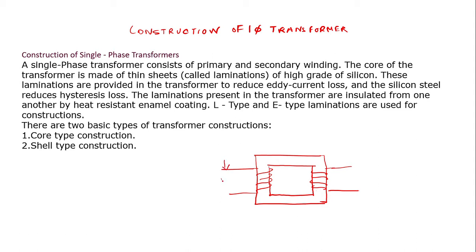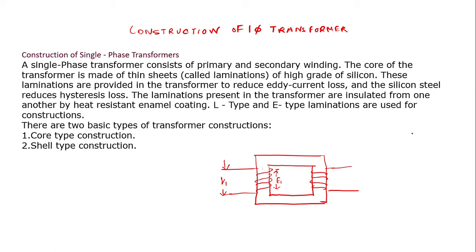So the supply voltage is applied to the primary winding, and due to the application of this primary voltage, there is a production of induced voltage in the primary coil, that is E1, right? And due to this E1, a flux, let's talk about the flux linkage first. You have already seen in the video that I've posted earlier.